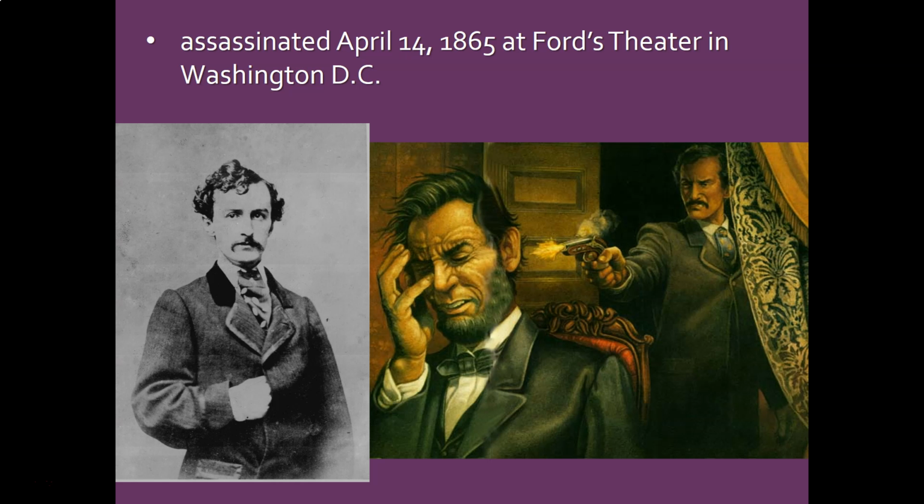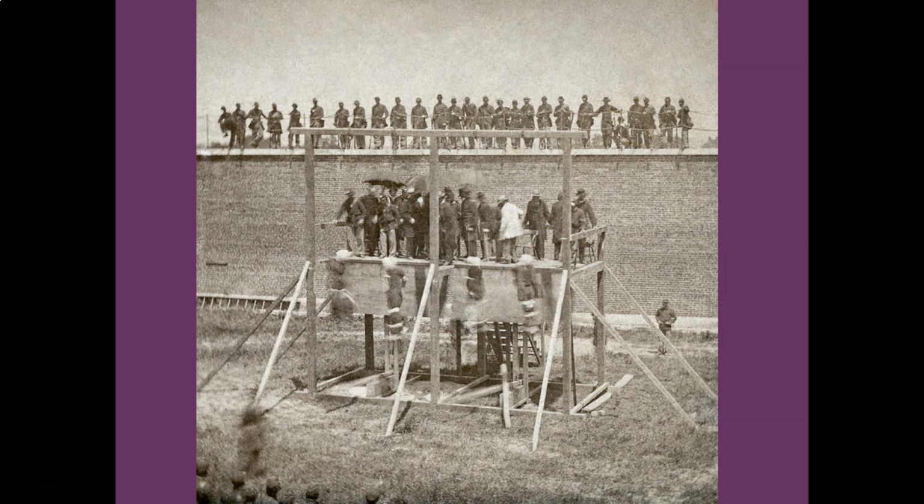As we all know, Lincoln dies less than a week after Robert E. Lee's surrender at Appomattox Courthouse, on April 14, 1865, killed by a Southern sympathizer named John Wilkes Booth, the guy on the left there. Booth was part of a larger conspiracy. The plan was basically to decapitate the Northern leadership in the closing days of the war, and that, in theory, would help the South win, or something. I don't know. I mean, it's a crazy plan, so it was never going to work. And some of those other conspirators who were involved, as you can see here, were executed.